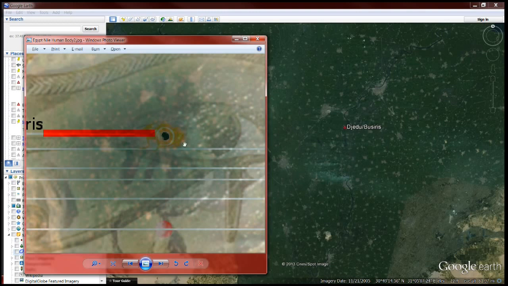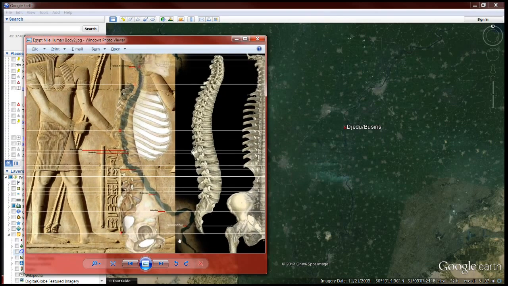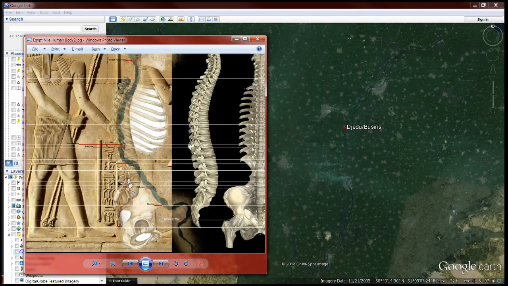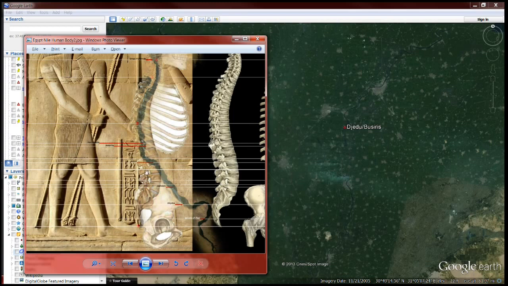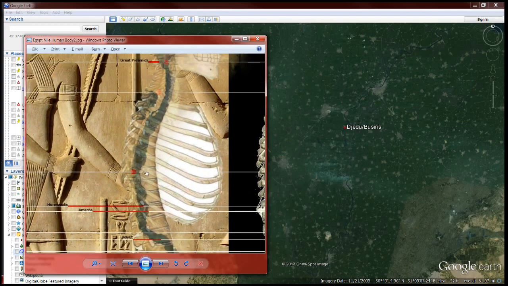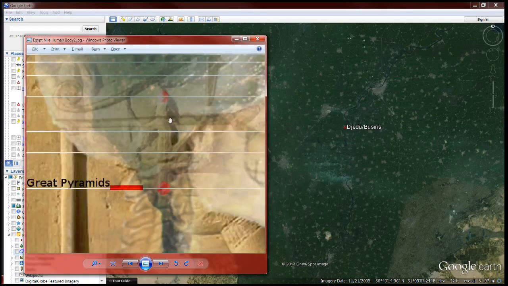And right along the Nile, which is right here, is basically the difference between this and that. The coordinates that I'm given are right here, and what I'm shown based on phi and everything I've done is right there. So we have gone from the human body all the way down to where the sacrum is, where the temple of man starts, moving our way up, seeing these various temples along the way, with the Nile following the outline of the body and making curvatures at very key points, following the rib cage, going all the way up to the neck area, and then moving into the head.